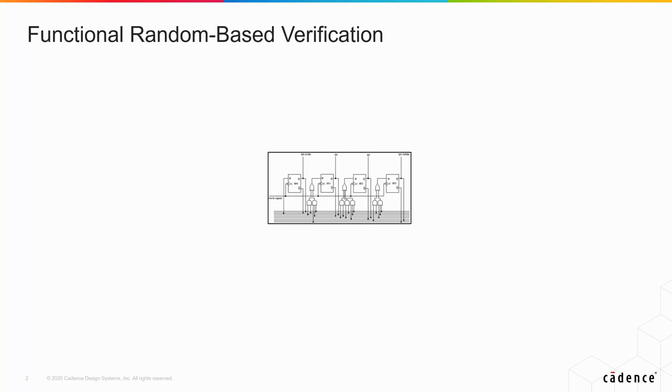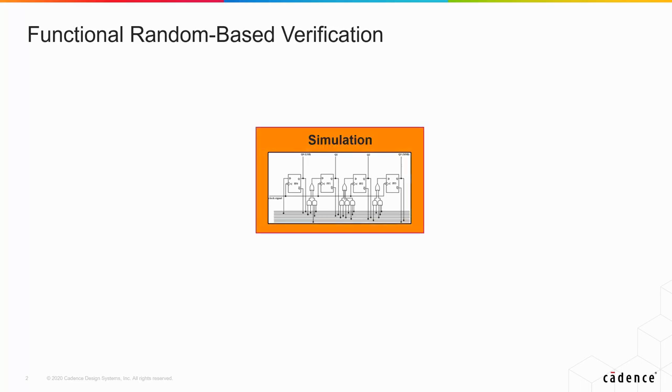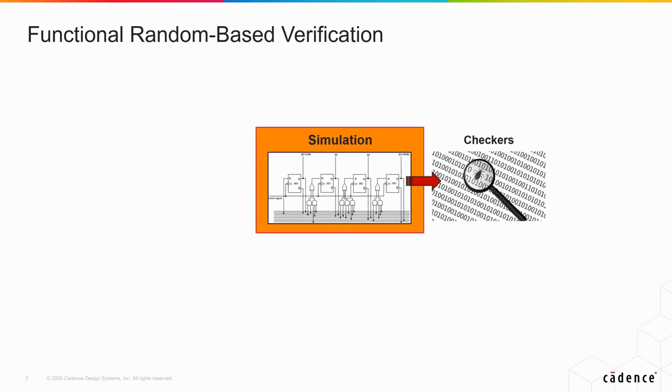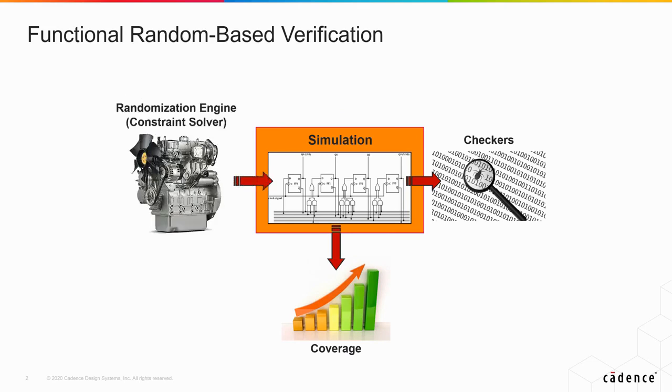So I need some tools for the job, and Cadence makes such tools. First thing I need is a simulator, and the simulator can simulate the behavior of my design at the level of gates, registers, etc. I need checkers to look at the results of the simulation and see if they make sense. I would probably use coverage to keep track of how much testing I've done so far and what interesting cases I covered or not. And finally, I need a generator of inputs to drive into my simulation. I need to send in some data that makes sense for my hardware design.